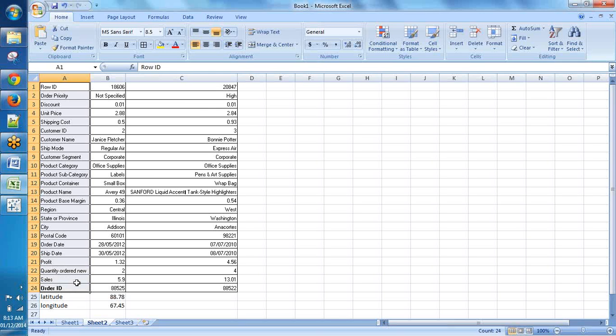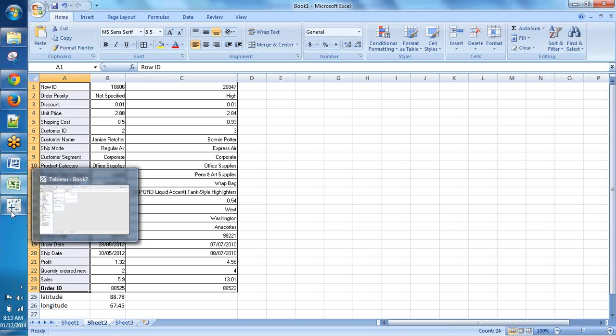Tableau, in its infinite intelligence, automatically looks for terms like state, province, city, zip code. Those will identify whether it is a geographical column, and Tableau will assign a geographical role and also create the latitude and longitude.